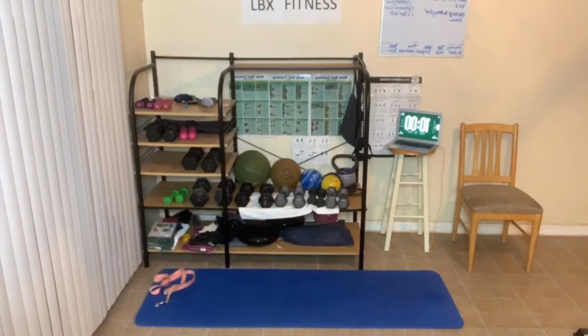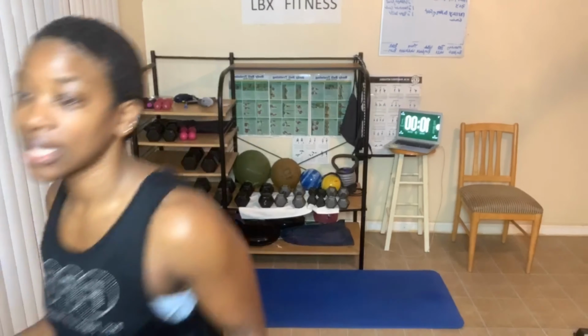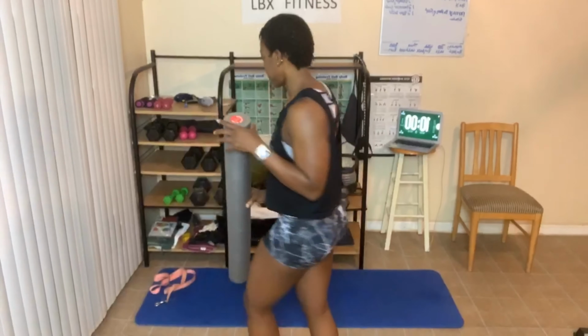I got even something better, a can. Yeah, this is a can of Lysol, but you can use any kind of can you have in your house. If you happen to have frozen water bottles, you can use that, which would be really, really good. So you're gonna need something hard to roll your foot on. All right.